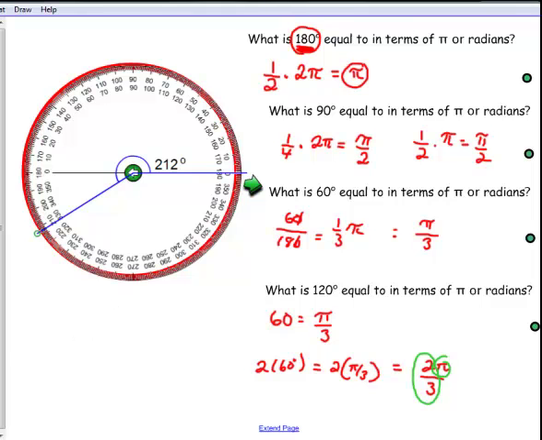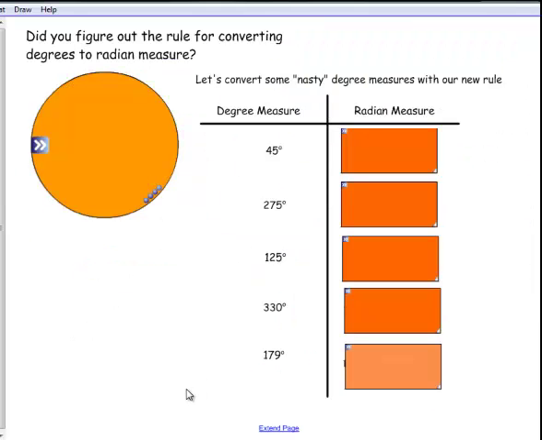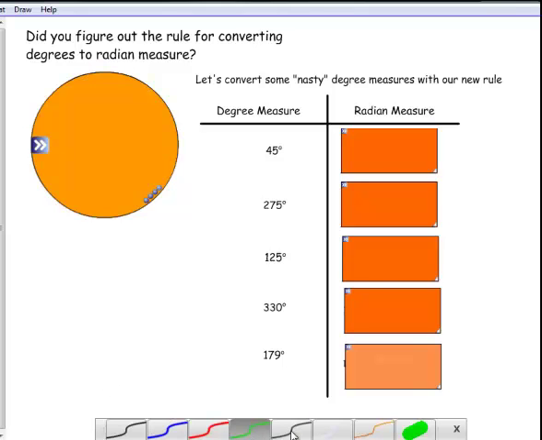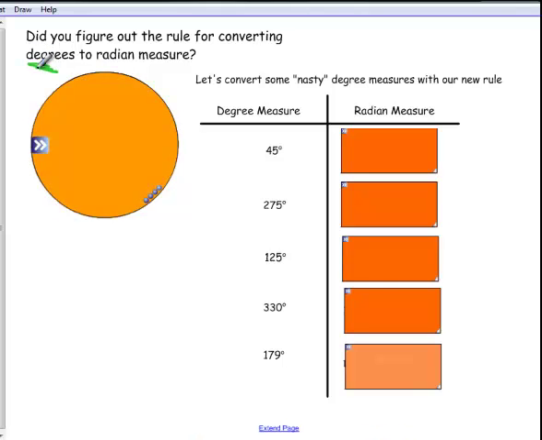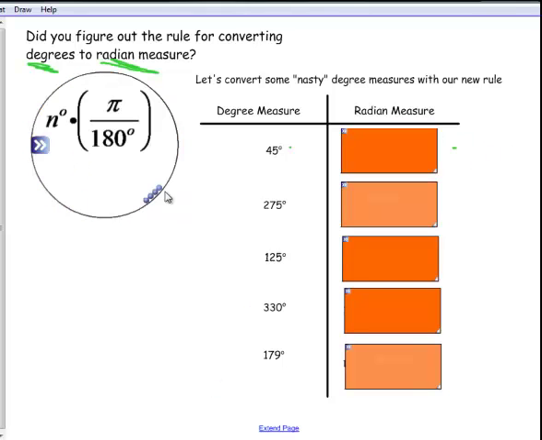But we do have a formula for you. And some of you might have figured it out. And this I want to see written down in your notes in big letters, because you're going to do a lot of this. You are going to have to know how to take degrees and convert it to radian measure. And if you look over here, this is what this chart is going to practice. We're going to take a degree measure and we're going to turn it into radian measure. And this is the formula you're going to use.